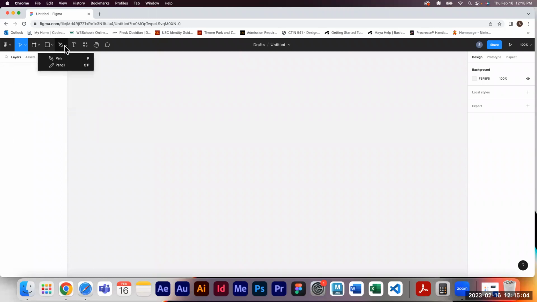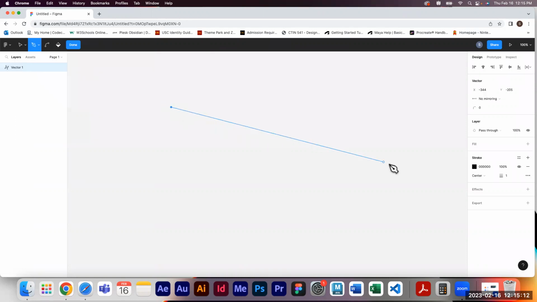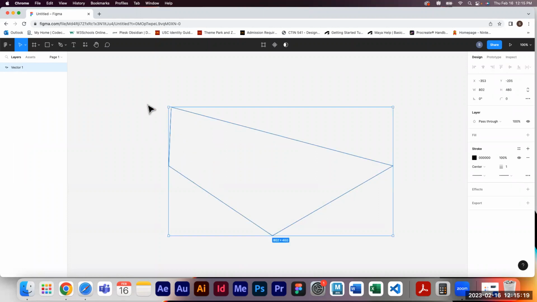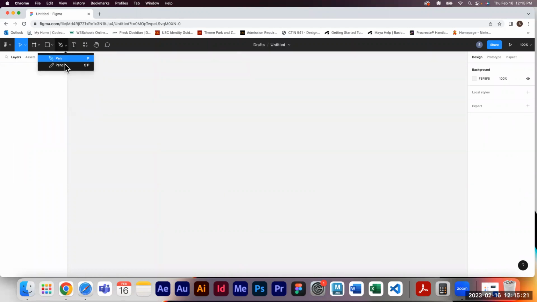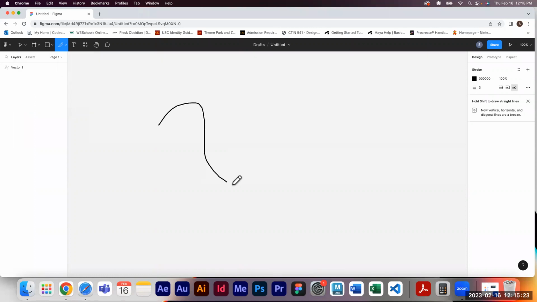Then we've got our pen tool. If you want to create shapes freeform, the pen, just to illustrate it, goes in straight lines. And then I'm just going to delete that. If you switch to the pencil, you can do more freeform stuff.